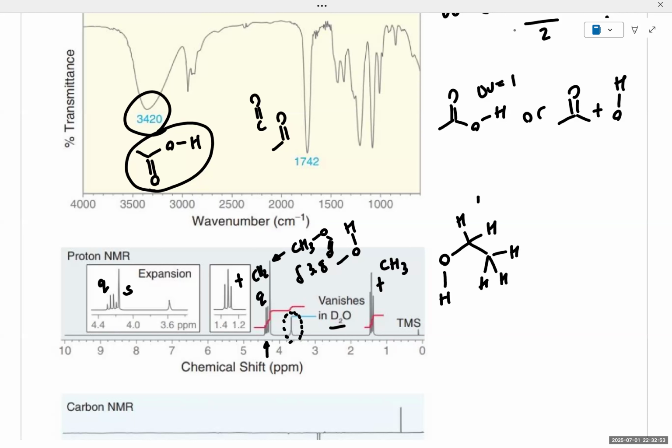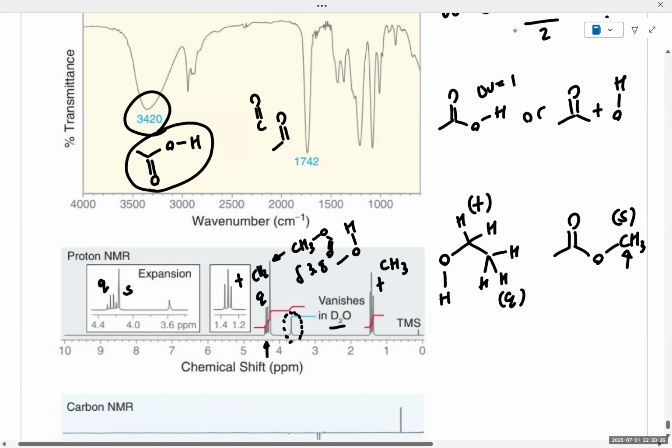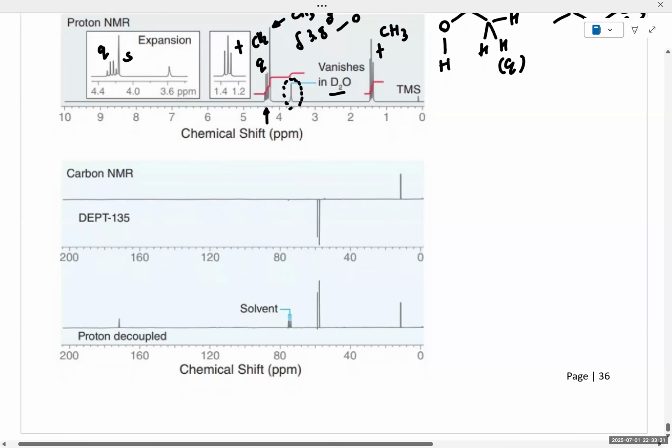So based on coupling, the triplet and quartet hydrogens are adjacent to one another. We're also able to reasonably conclude that we have some sort of ester-like carbon, which would appear as the singlet. It's unclear based on integration if it's an ester that looks like this or if there's something else at play. We're going to need to take a look at the carbon NMR spectra for a little bit more information.